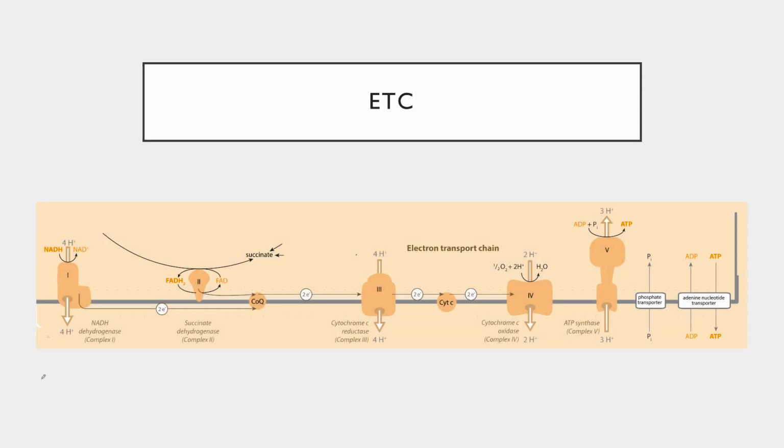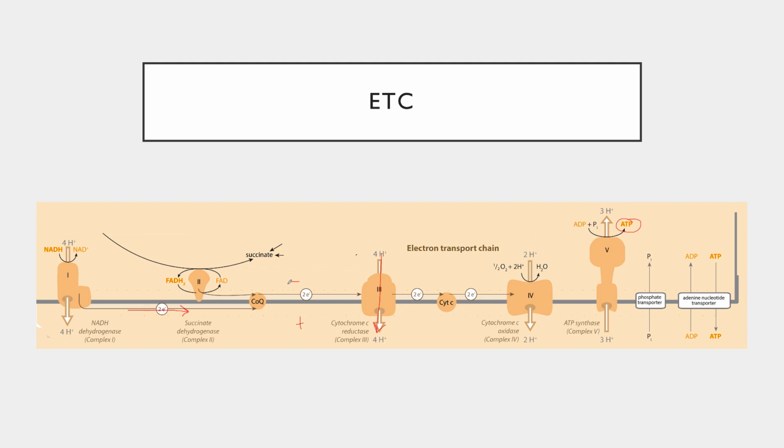So quickly, here we've got our electron transport chain. And the primary role of the electron transport chain, again, is for ATP production. And we do this by oxidizing substrates and passing electrons from complex to complex. And this passing of electrons is coupled with the pumping of protons across the inner mitochondrial membrane to set up our electrochemical gradient with a positive charge here in the inner membrane space and a negative charge in the mitochondrial matrix.